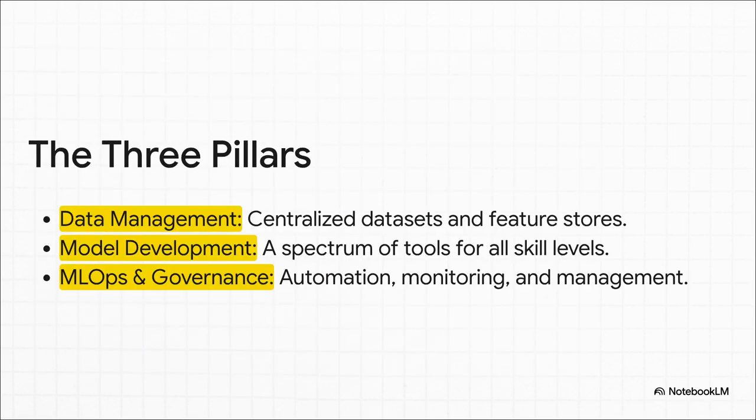You can kind of think of the whole platform as resting on 3 main pillars. First up is data management. This is all about creating a single source of truth for your data, so everyone is on the same page. Second, you've got model development, which gives you a whole range of tools for actually building the AI. And third, there's MLOps and governance. This is the heavy machinery that automates and professionalizes the entire process from start to finish.